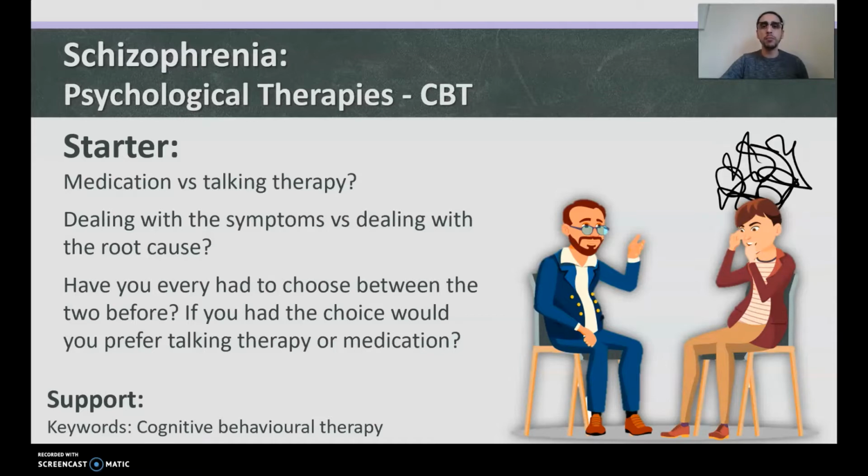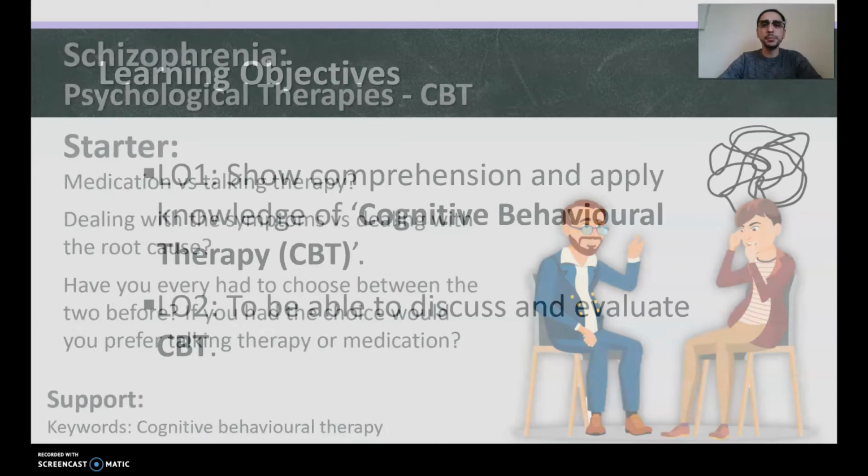If you had a mental health problem or any sort of problem, would you rather deal with it with talking therapy or with medication? Medication is a lot easier. It's quite easy to take a pill, like bang, I'm sorted. But you know, it's not dealing with the proper problem. Maybe a combination of both will be most effective. Let's crack on, shall we?